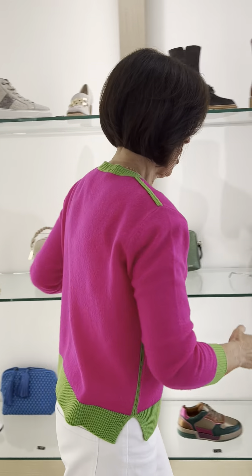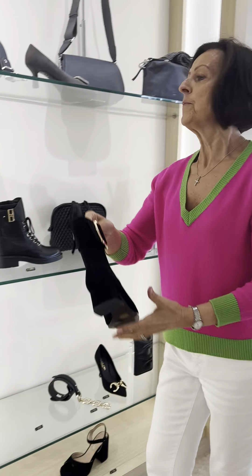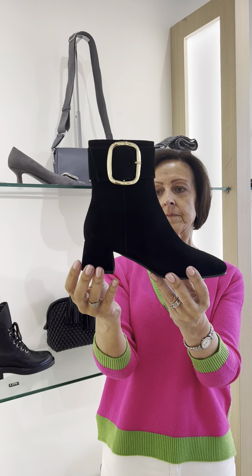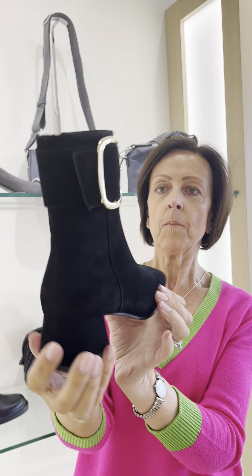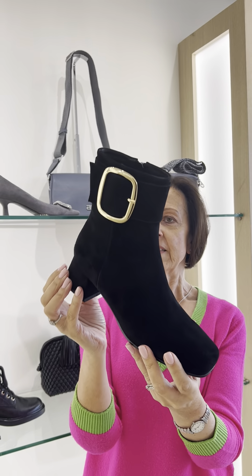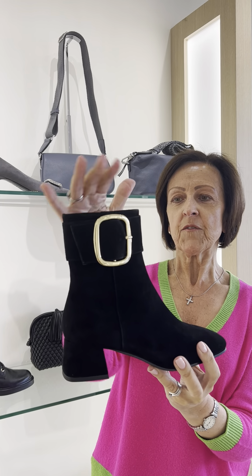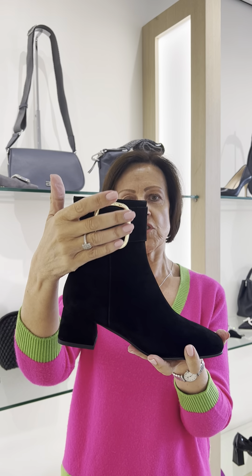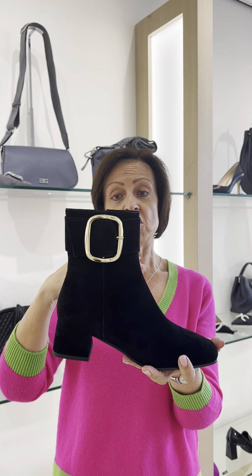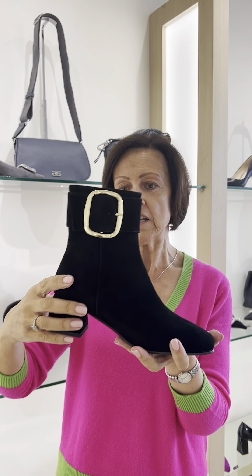Then across the shop, we've done that super boot in black. All the same attributes as the other one and again it's got the lovely gold buckle. These are a great heel height ladies, and because they fit you just above the ankle bone, these look great with dresses or skirts — obviously you want to show this off — but if you wanted to, you could cover it with a trouser and then it would look like a full shoe. We're really loving those.